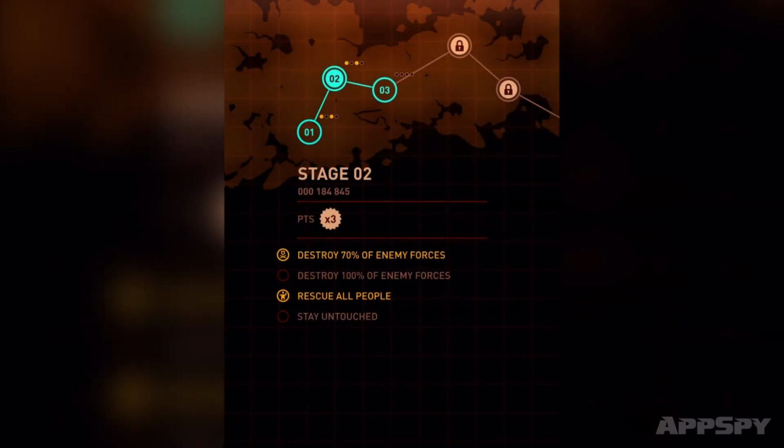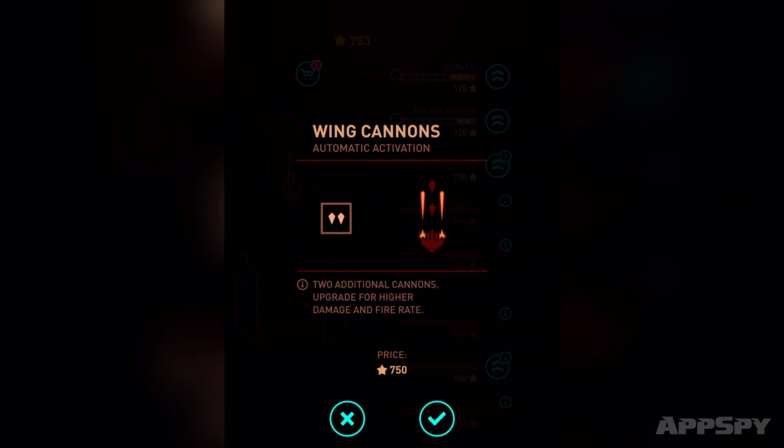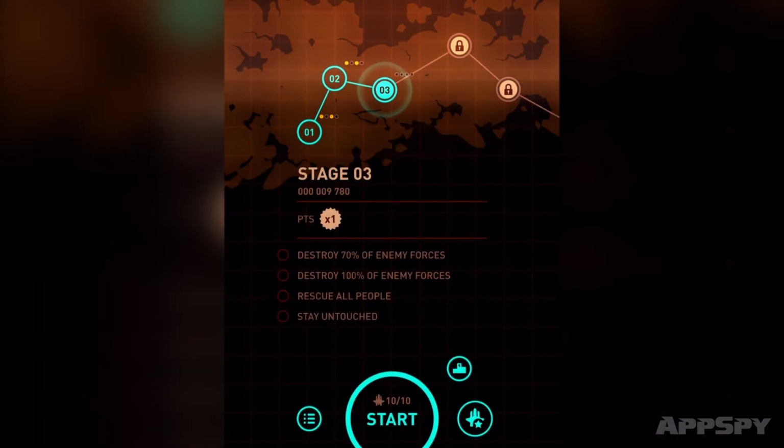Our man 00 has been playing it for a little while as well. Let me just check the upgrades to show you. Here you go, look, I've just been able to unlock wing cannons. 2 additional cannons, upgrade for higher damage and higher fire rate. Yes, look at this, look at those flashing cannons. Now my ship is badass. See, I'm going to go into round 3 and start it.